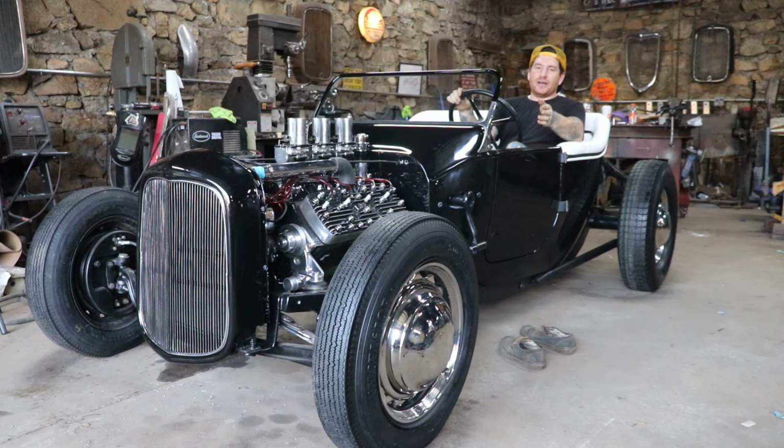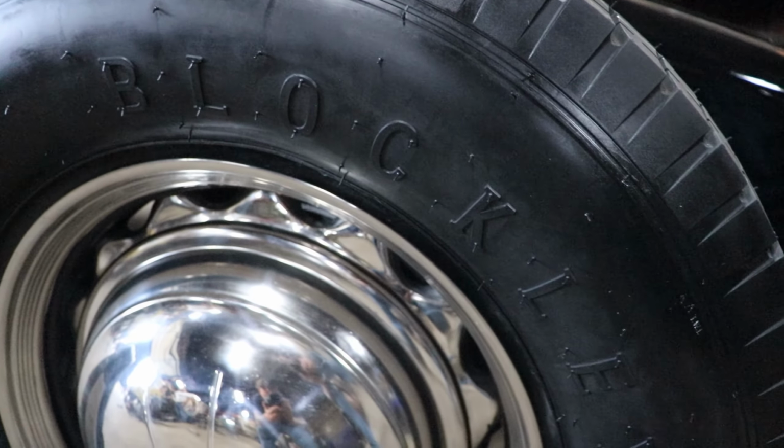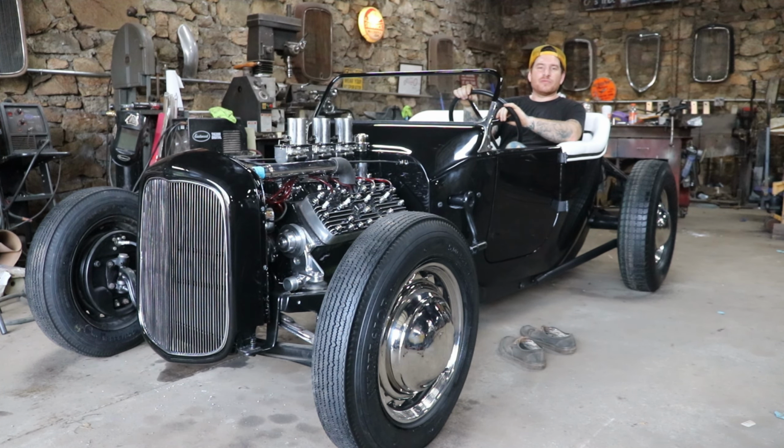In the swap between the shots, we didn't really show it, but I ended up swapping the tires out. So we now have 525/16 fronts, and I got them from England, Blockley tires. They're made for vintage Jags and Ferraris, but a lot of the guys in Europe doing the racing on the beach, I'm starting to see those tires quite a bit in Europe and the UK. I caught a glimpse of them, looked them up, and fell in love with them. So it's a new tire combo, but I think it looks awesome. It gives it more of a performance-oriented look, which is really cool.